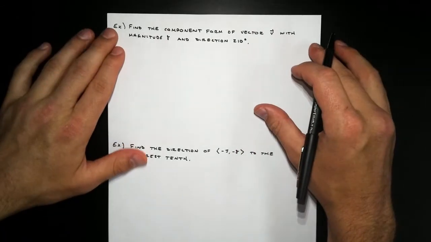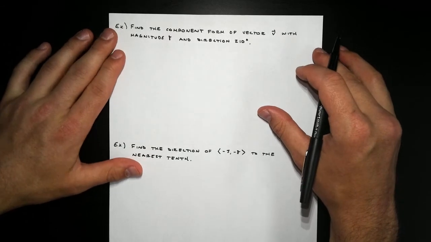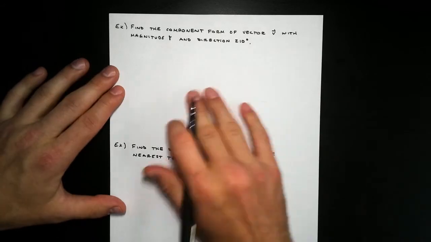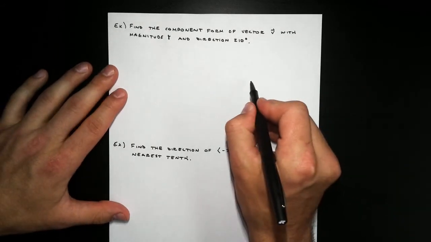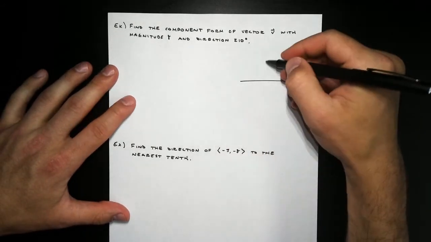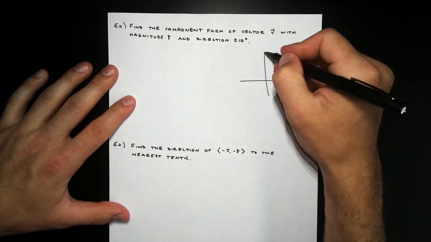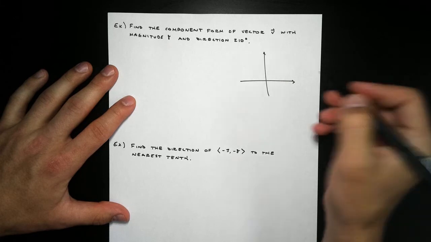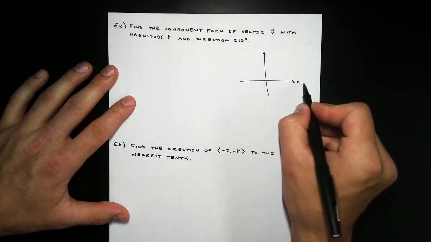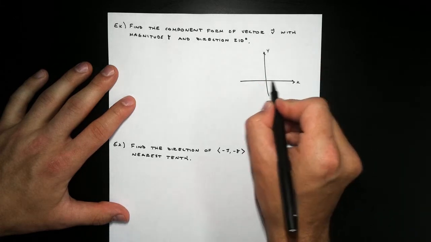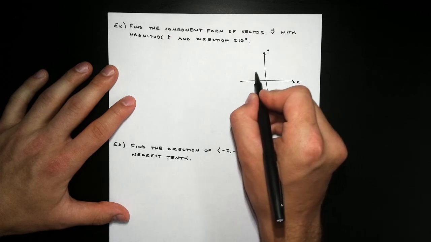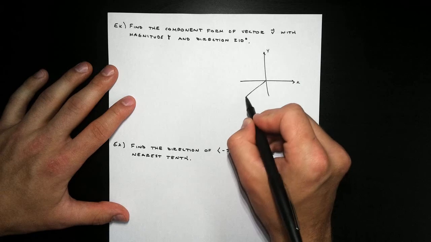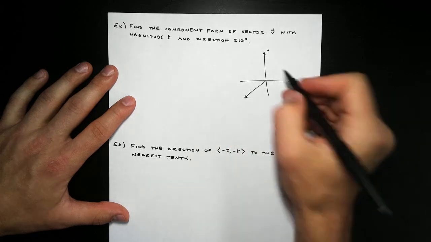Okay, so let's start off here. Find the component form of vector v with magnitude 8 and direction 210. So let's just sketch this out so we can think about it a little bit. Nothing fancy, just a real simple sketch. So a direction of 210 starting from the positive y-axis. So then rotated 210 degrees. So that's 180, and then another 30. Puts the vector something like this.